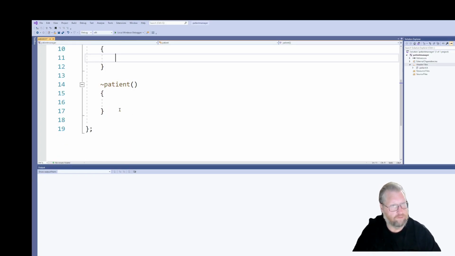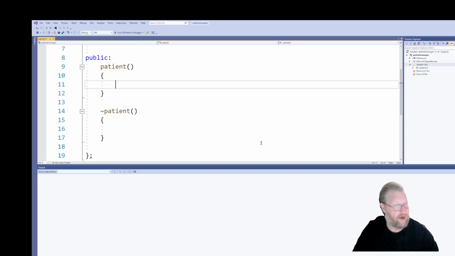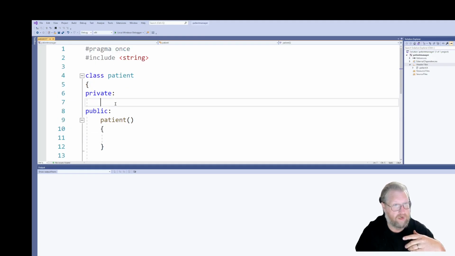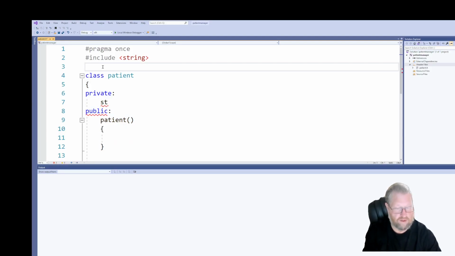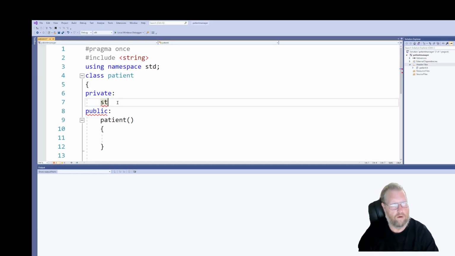So let's write out what we need. We need a name, and that's going to be a string. Let's use using namespace. Okay, and then private.